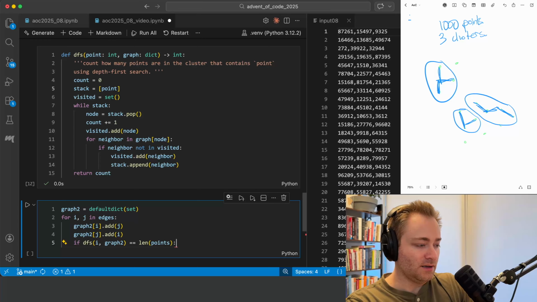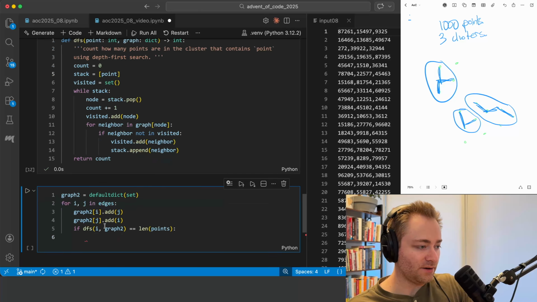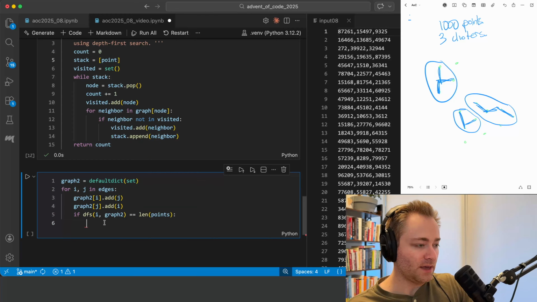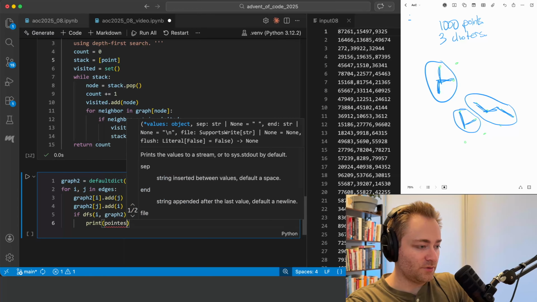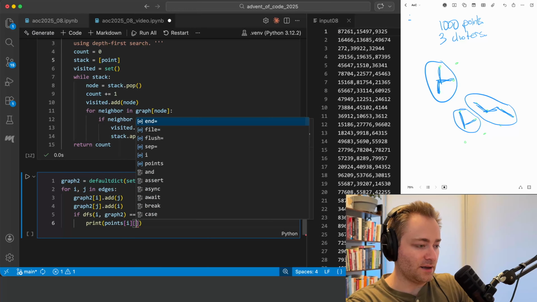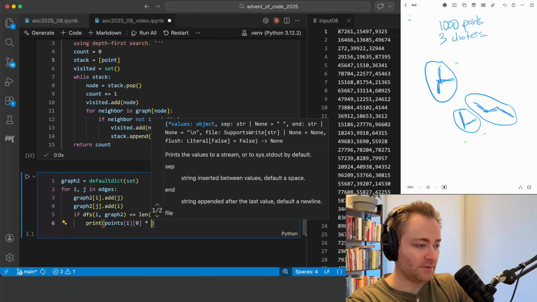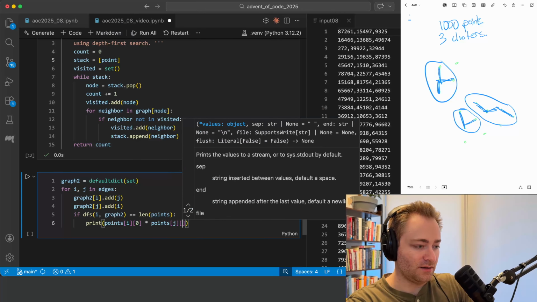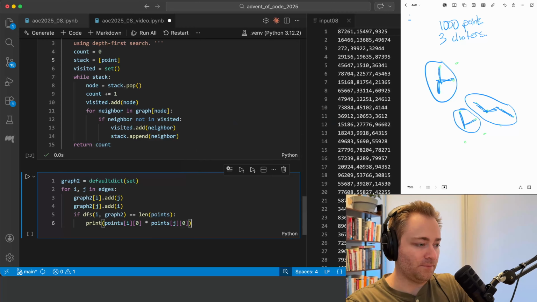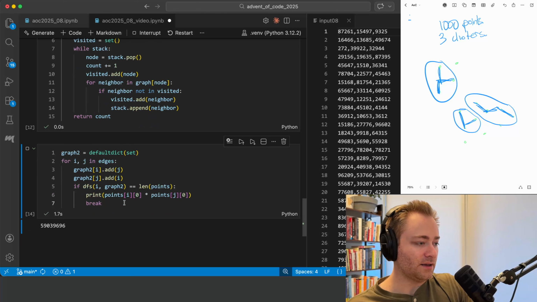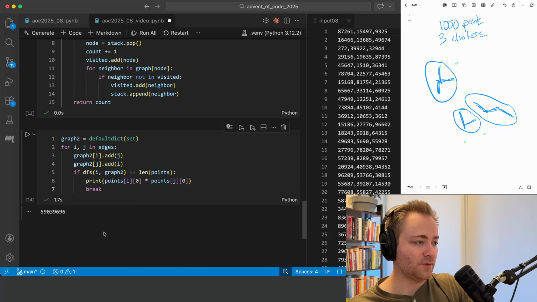And we want to look at the last edge we added here, so that's i and j. And we want to get their x coordinates, so we're going to just print points[i][0] for the x coordinate times points[j][0], and then we're going to break because we're done, and that's the answer for part 2.